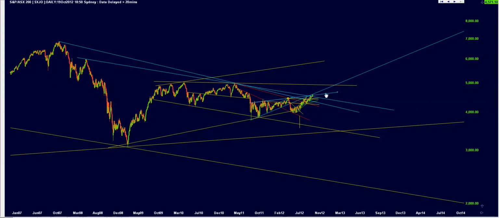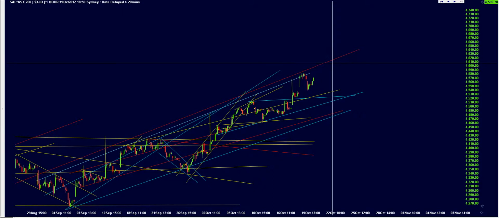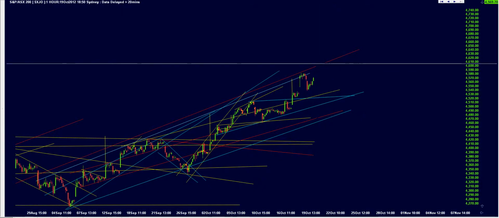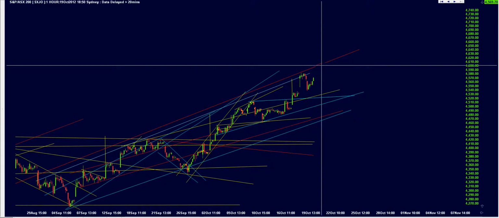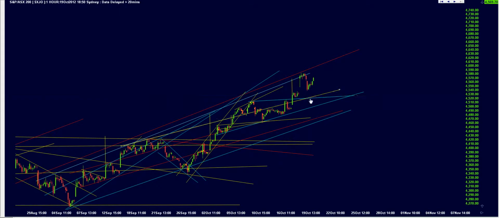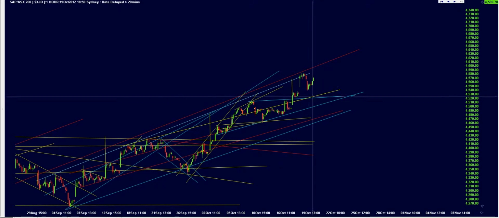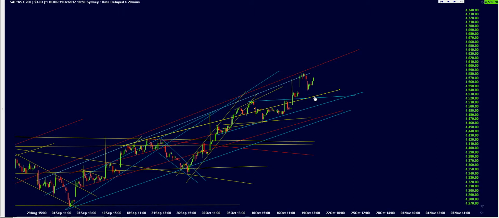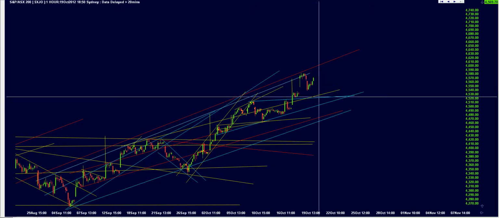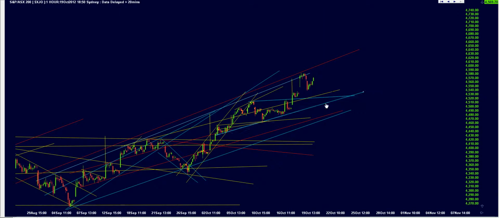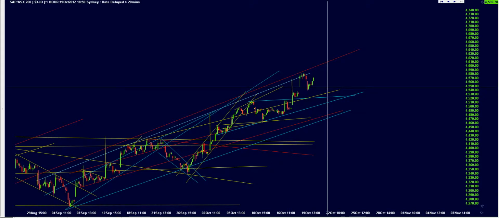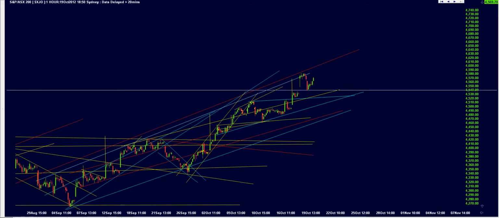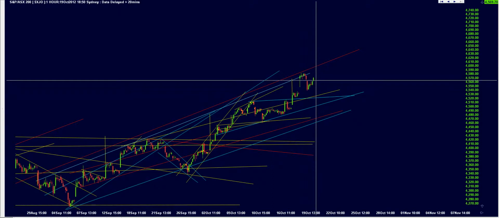But for now, guys, I think in the coming week, expect the 4,600 area to put up a fight as resistance. And I think early trade on Monday, just because of the lead out of Wall Street, we may come down and test that 4,530 area. And that is a rising level of support there also. We do have a lot of support areas there for the ASX 200. And I think things are looking fairly good at the moment. Like I said, just be very wary and keep in the back of your mind that pattern in the S&P 500.